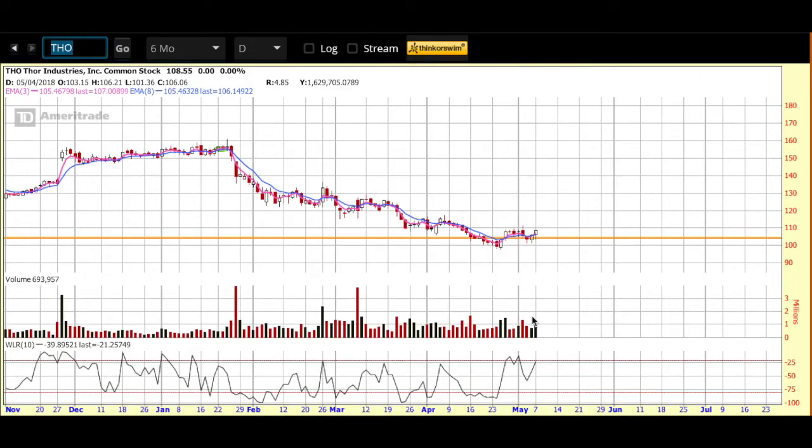I know everyone has their own way of doing things, but I like to see the pink move over the blue and price moving higher on a really good quality stock. So Thor Industries is displaying that, and earnings are not for a while yet. So should the market, it's starting off soft this morning, but should it pick up through the day, I would be thinking that Thor Industries might be a good chart to take a look at here.